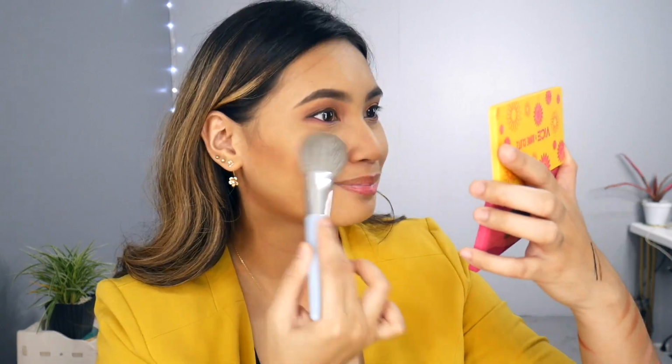Kukulay ba talaga to sa aking pisngi? Hindi powdery o sobrang lambot lang nitong brush. May kulay ba? Kumukulay naman siya. Malinis tong brush kong to eh. Okay. So, for morena skin tone like me, it looks so natural. Akala ko hindi siya magkukulay on my skin tone kasi sa swatch nga, sobrang light niya. Swatch natin dito, parang nawala na siya. Pero on my cheeks, kahit marami yung ilagay mo sa cheeks mo, mukha pa rin natural. Mukha ka pa rin hindi nag-blush. So, ayan. Finocus ko lang siya dito. Hindi ko na siya inakyat.